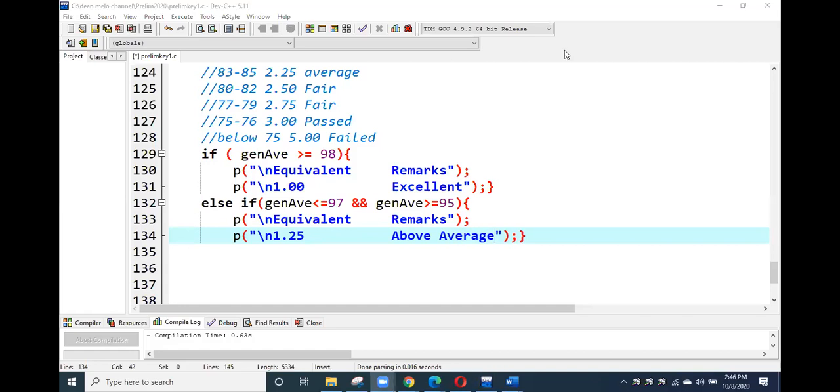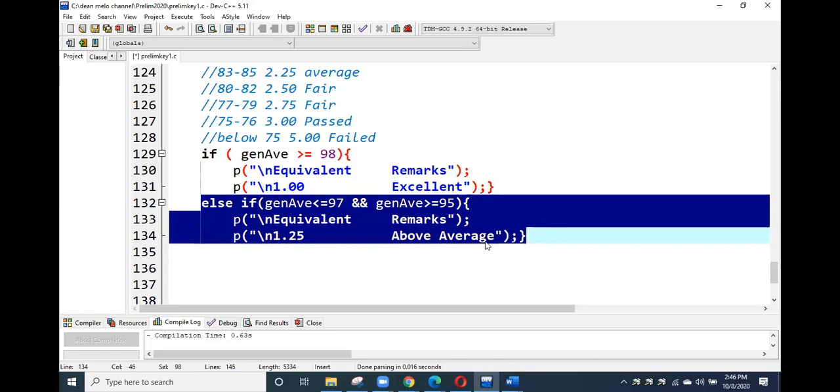Then above average. It must be greater than or equal to 95. Then again, you just copy paste, of course.